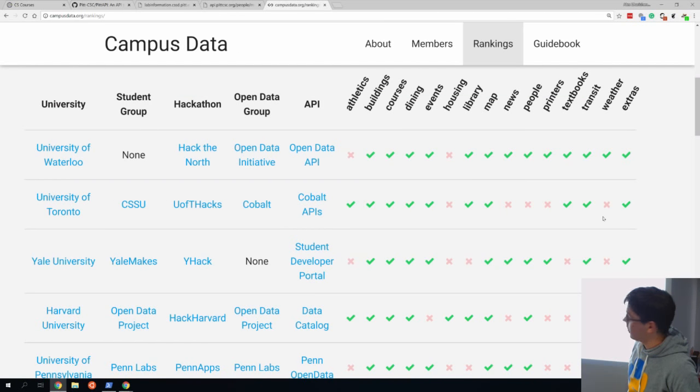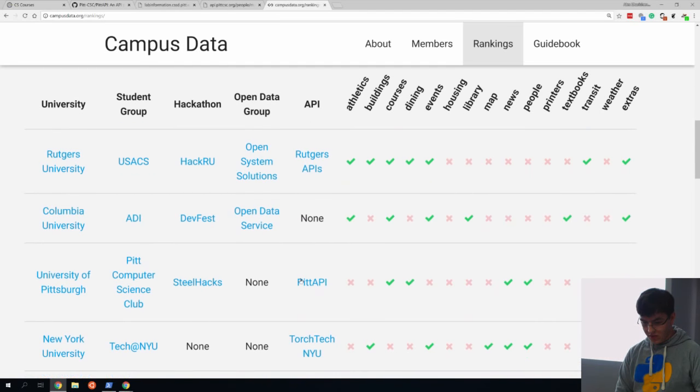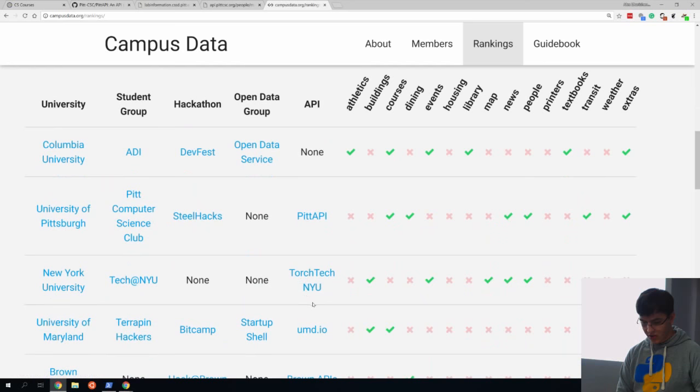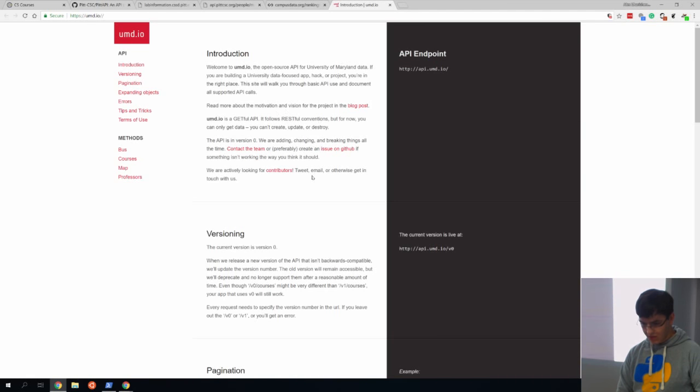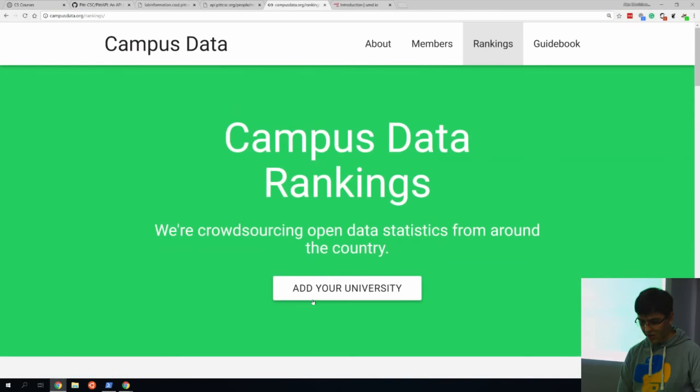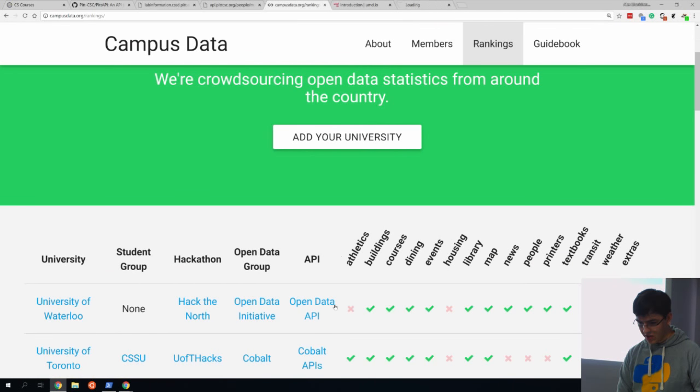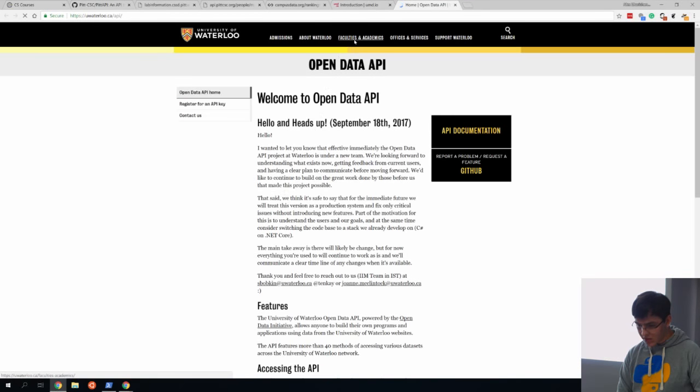So yeah, they rank it by how many of them you get. This is showing all these different universities. Some of these APIs that other universities have are either university run or student run. I know, for example, University of Maryland's API is, I think, run by the university, so it's much better than some of the other ones. And some of them are really ridiculous. I am amazed at how well they did scraping all these things.